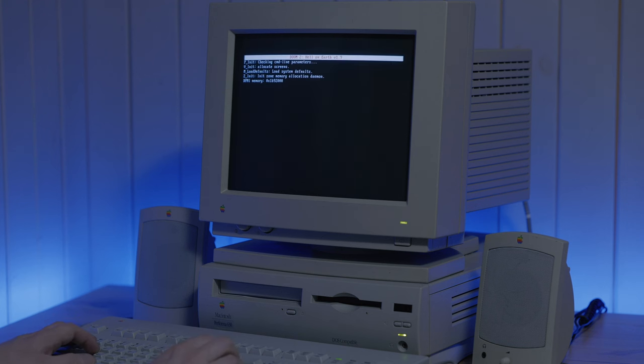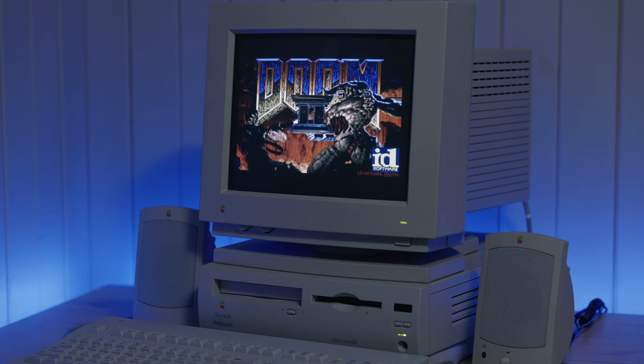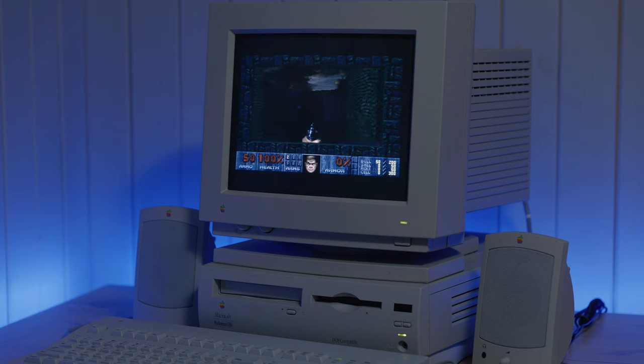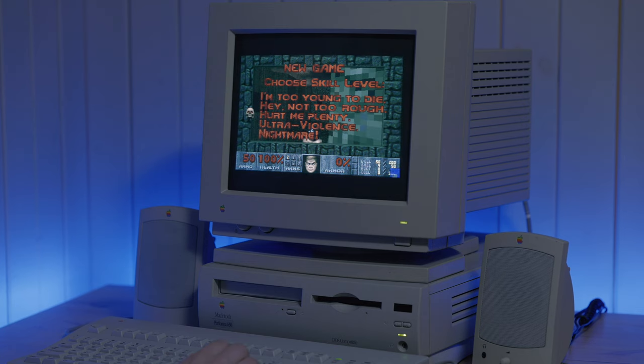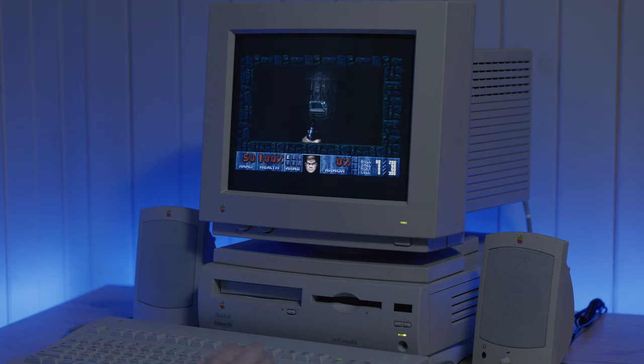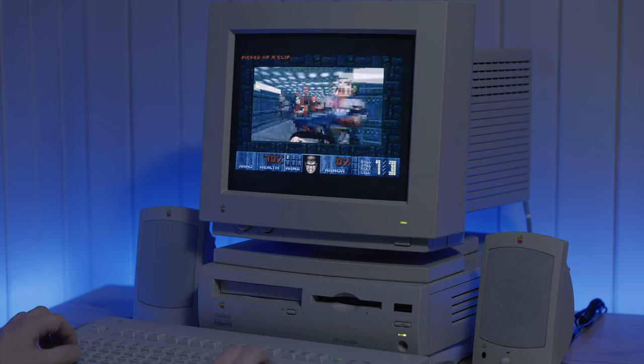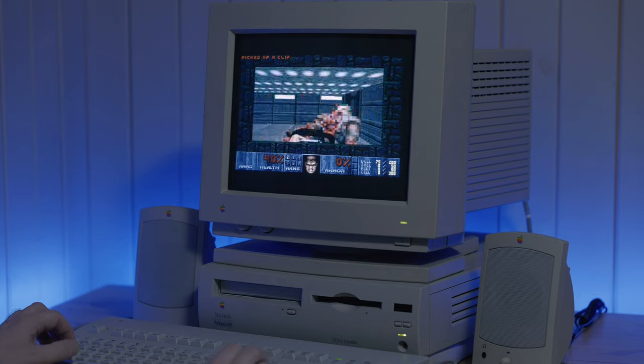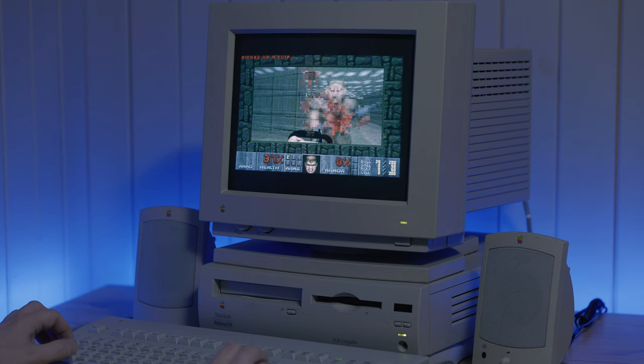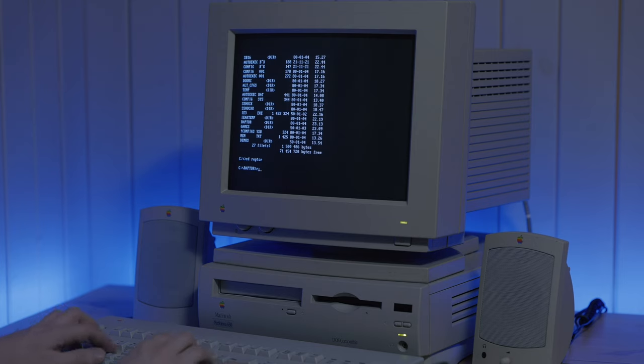Performance seems to be comparable to a standalone PC of similar specs, although I don't have another 486 machine to compare against. Doom 2 runs okay, but I have to either run in low detail mode or reduce screen size a few steps to get a good frame rate. Some of the other older DOS games I've tried run great.